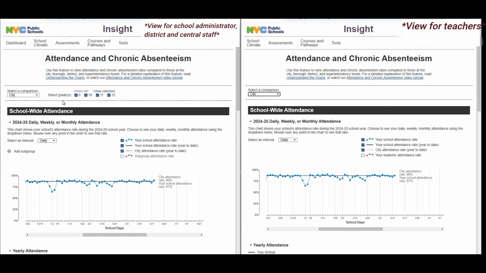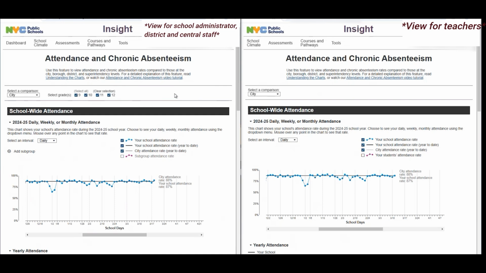You will notice that in the non-teacher view, there are checkboxes. Users with school-wide access to the whole school population, such as principals or district staff, can filter by grades by using the checkboxes. Users can refine their preferences by selecting checkboxes to specify the grade levels they wish to focus on. You can clear your selections by clicking on the Clear Selection button and select all the grades once again by selecting Select All. The comparison group includes the students and the grades that your school serves.